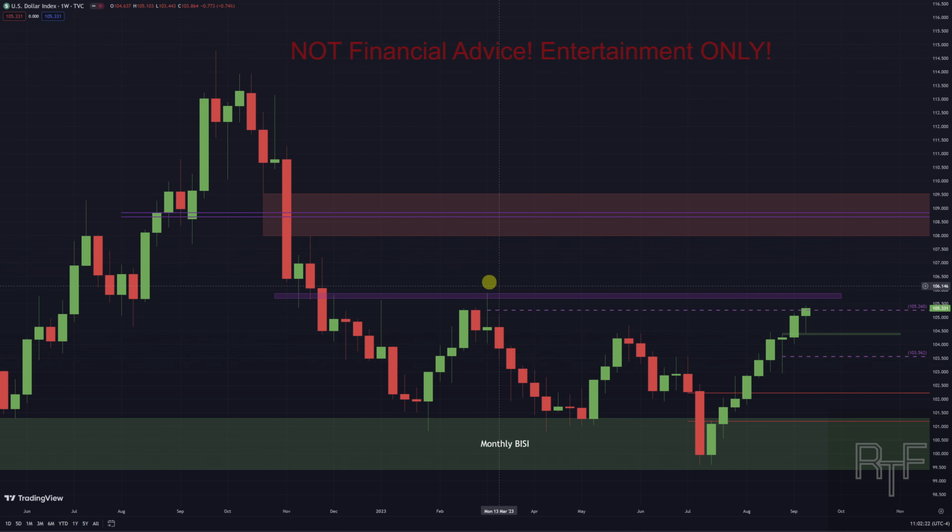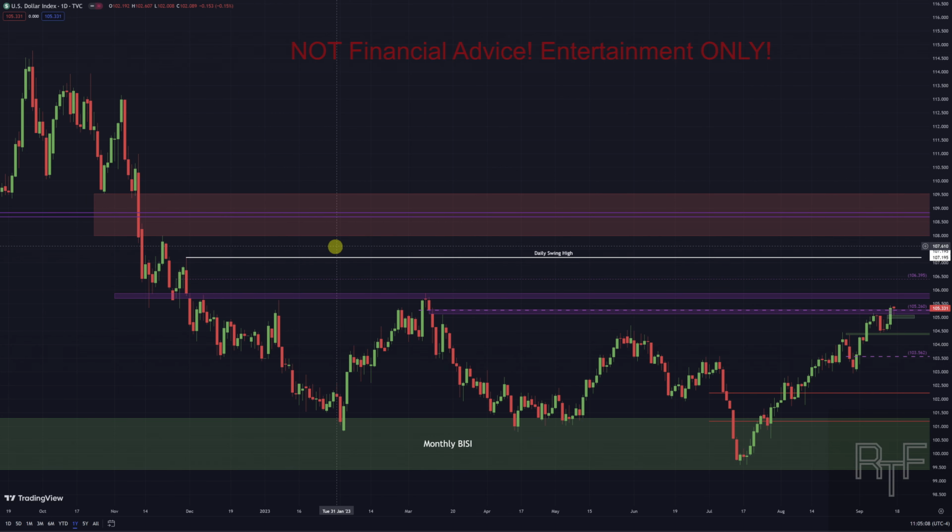Now, should price be able to close above the highs here, then I'll be looking for price to reach up into our inefficiency up here and the monthly volume imbalance. Since there's a lot of distance between the high and that inefficiency, let's jump down to the daily to see if we can put out any milestones in between.